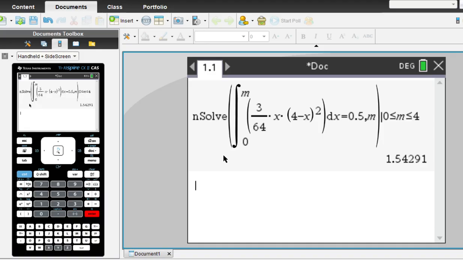So that's the median. Just to repeat, nsolve is allowed in Press to Test. Straight solve, no. Nsolve, yes. So it will solve an equation for you. However, without this little "given that" at the back end, it's going to give me a negative solution, and it's the only one it'll give me, which is no use whatsoever. But in this case, I know that m is between 0 and 4, so I want to solve this integral equal to 0.5 for m, given that m is between 0 and 4.